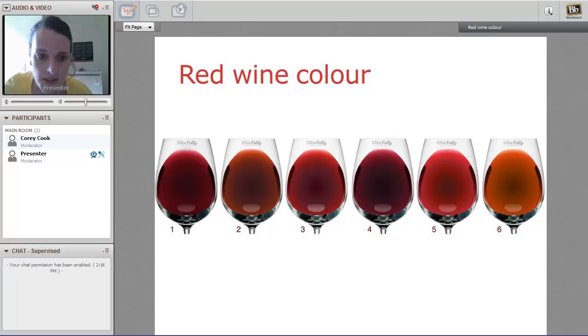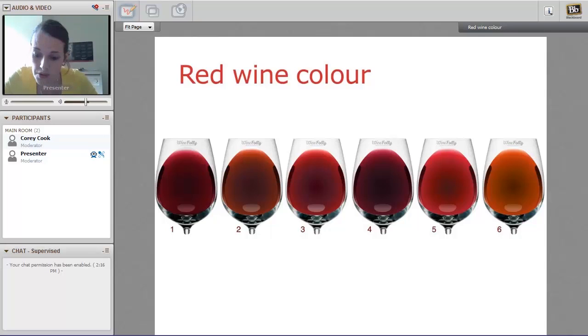So here is a more broad range of wine colors. In wine number 1, you can see it numbered in the bottom left with the number 1 there, that is a Cabernet. It's kind of a dark ruby or magenta color. In Washington State and in cooler climates, it tends to be a little bit lighter. So it does also depend where the wine is from, the region in which it is from.